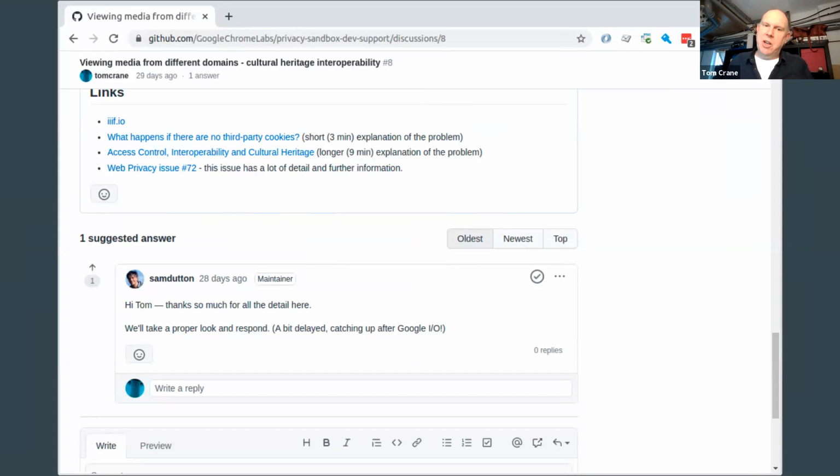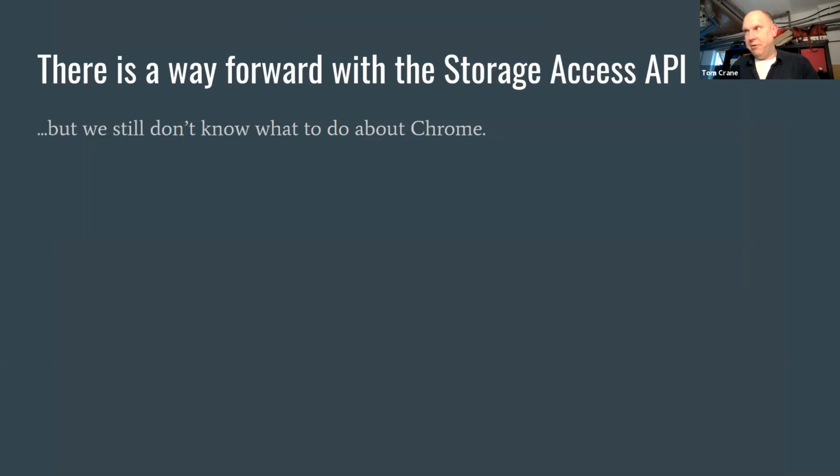And it may be the case that the Privacy Sandbox actually offers us all we need to implement this. But then we'd be faced with, here's the Chrome implementation of the auth spec, and here's the everyone else implementation of the auth spec, which would be bad. So yeah, this is our problem at the moment. But we do believe that the storage access API is a way forward.